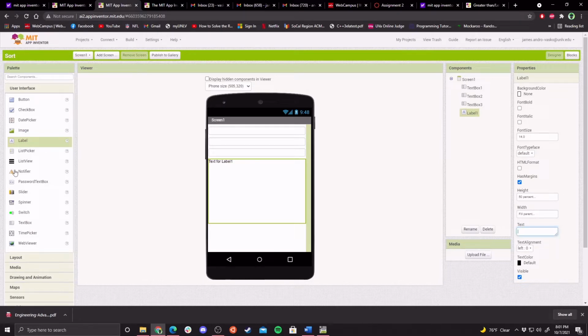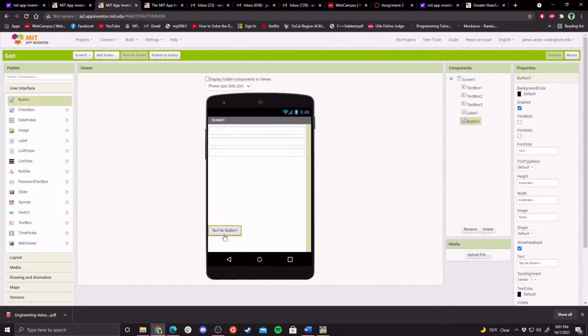And I'm going to go ahead and create a button at the very bottom, which would just run on a click event. So I'm also going to have other events I'm going to use in this program besides a button click, but we'll go over that in a moment here. So I'm going to set this button's width to be fill parent, so it fills up the entire screen. For the height, I'll fill up the rest of the screen with fill parent. And I'll write the word sort as the text. And I'll make the font a little bit bigger than before. So I think 25, I guess that's good enough.